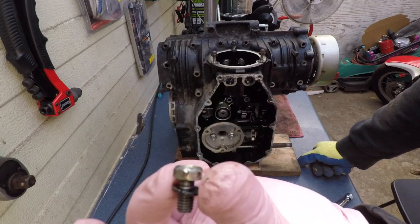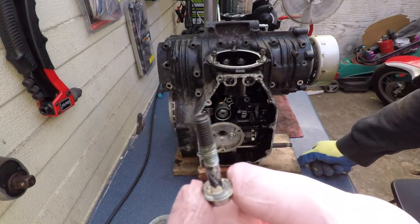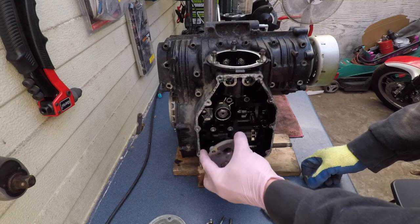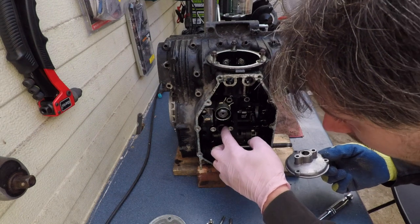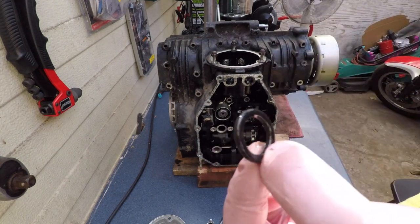These have a washer, all of them. And these ones don't. They're like this. And the two are the same size. And then this thing should come off. And it does. Seems to have an O-ring here. Bang. Seems to be a thick one.